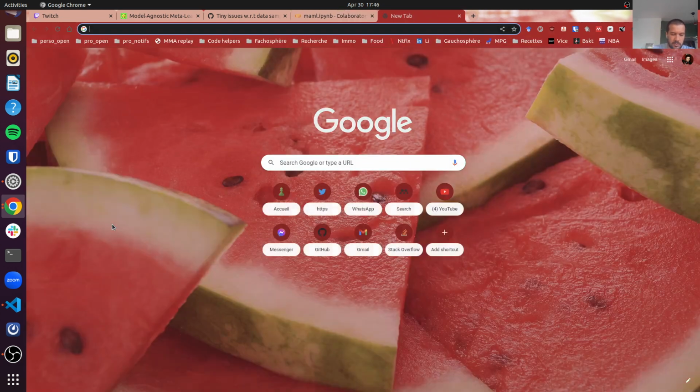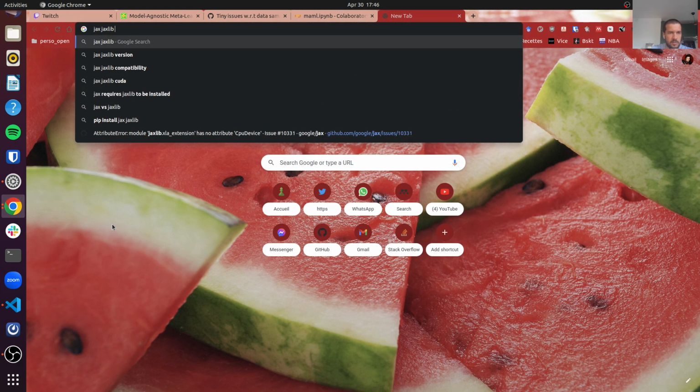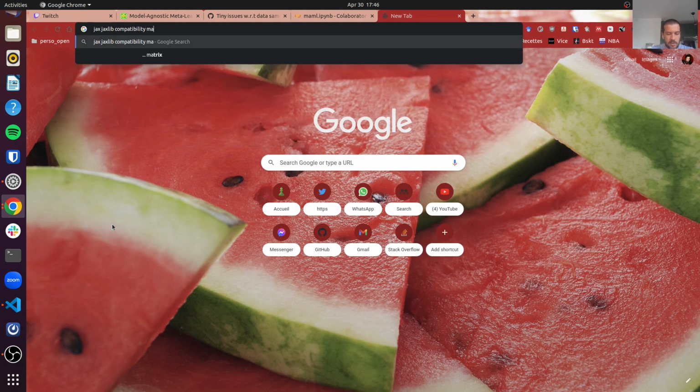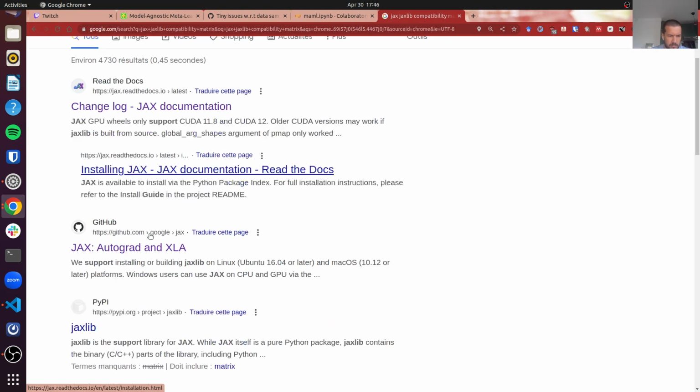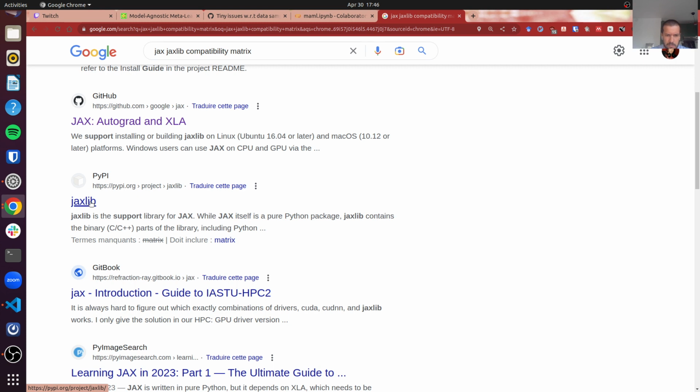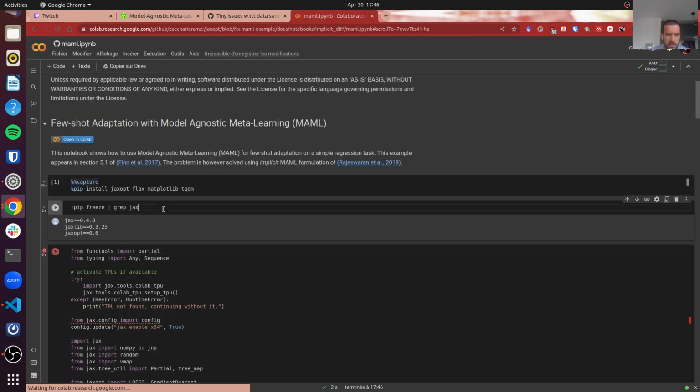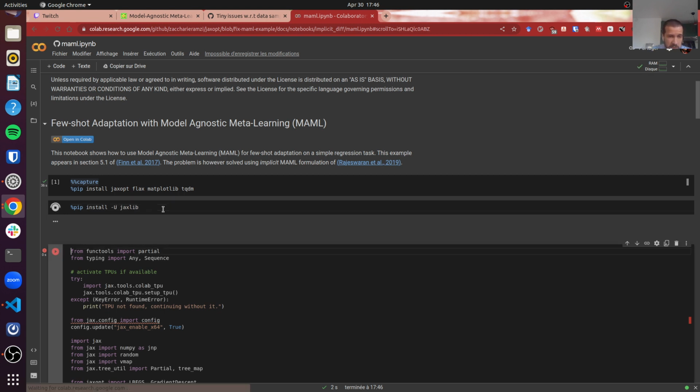And so, jaxlib compatibility matrix. Maybe I just need to reinstall jaxlib. Pip install -U jaxlib. I don't know. Is it that? If it's just that, it's stupid, but.